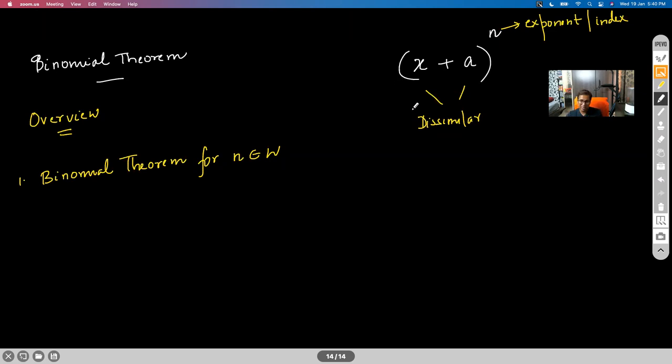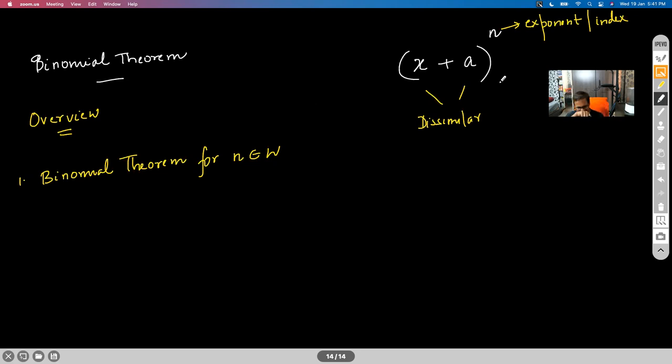So binomial expression is this, but let me tell you guys and girls, many people have raised this question to me: but binomial theorem can be applied even if these two terms are similar, right? Or even if these two terms are non-algebraic. Yes, absolutely right. This is a binomial expression. That doesn't mean binomial theorem is only going to work on a binomial expression. It can work on a non-binomial expression also. That means even if this expression has got two similar terms, or even if these terms are non-algebraic in nature, let's say they're logarithmic or exponential, you can still use binomial theorem on that. Okay. So don't get confused between where binomial theorem can be used and what is called a binomial expression.